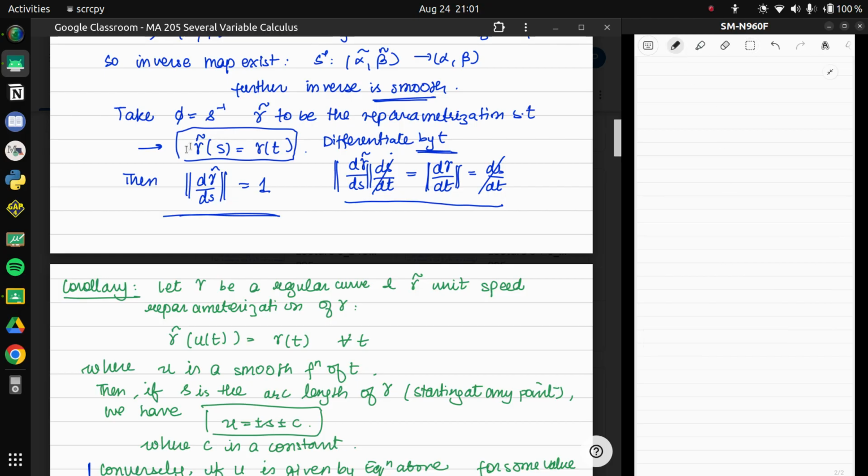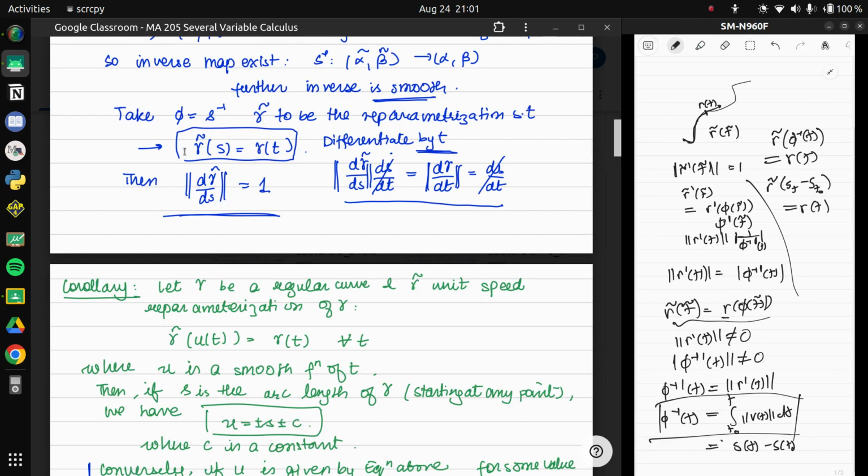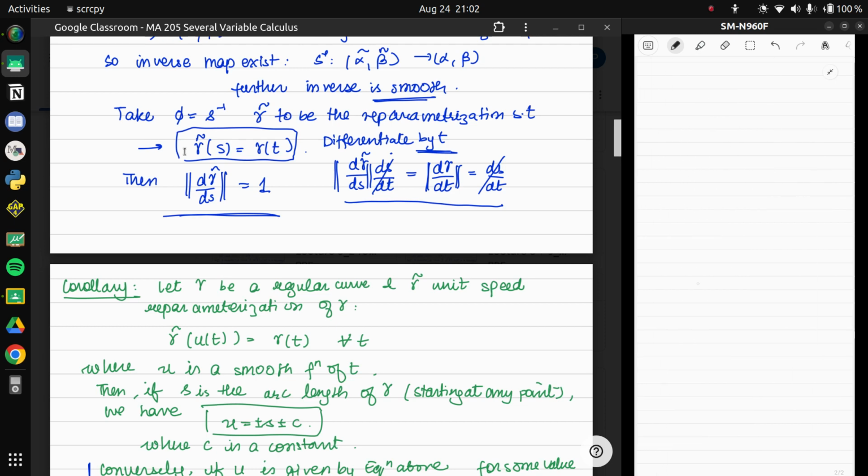It's a unit reparameterization, but is it the only reparameterization? That's the question. And turns out that no, it's not. As we saw, you just need like phi inverse of t equal to integration from t naught to t of this stuff, right? Which is just something like that. So basically phi inverse of t equal to s plus some sort of constant, that works. At the same time, we know that the negative thing also works, right? So I'm gonna put a plus minus over there. So just plus minus the arc length plus some constant. That's the family of all of the reparameterizations that would work. Yeah.